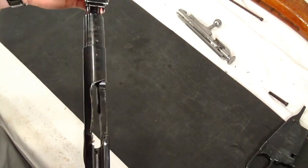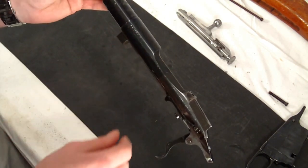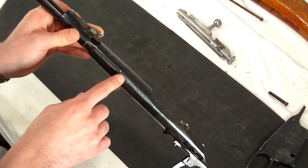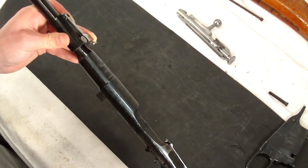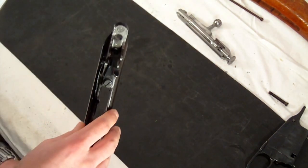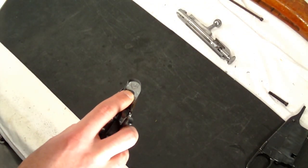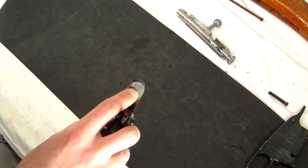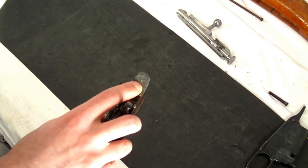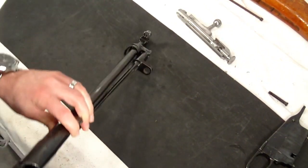You should also find on the left-hand side, if it was imported, the importer will generally stamp the serial number in one more time — it does have the stamp there, EC 2079. If you are able to pull the gun apart, on the back on what they call the Tang, there should be a stamp there as well. This stamp has the date — generally 1955 — and then the Romanian triangle on it again. That generally should match up with the receiver stamps on the top of the gun.